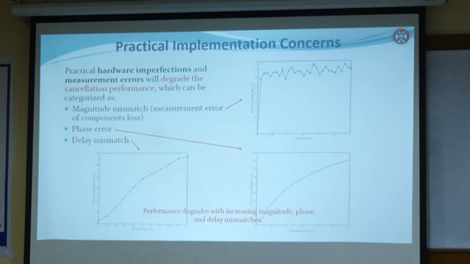I hope I explained to you the full duplex benefits and the challenges of canceling the self-interference, and we need to cancel in three domains: analog, antenna and digital domain. If you can cancel properly to bring the self-interference below the noise floor, we will be able to enjoy the in-band full duplex benefit of doubling the spectral efficiency. I think that's all I would like to say.